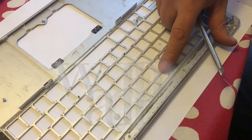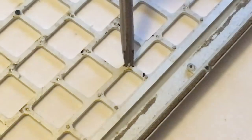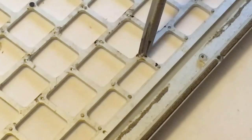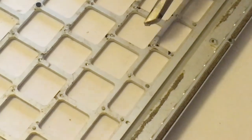Zoom in, please. Okay. So turn it, and like that. Sometimes it is slightly harder to do, so you need to do it again. Can you see the rivet is coming off?